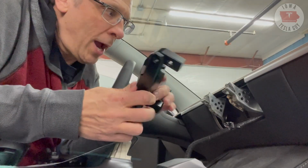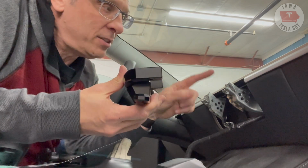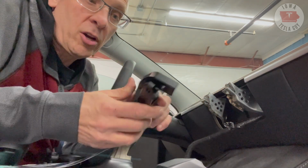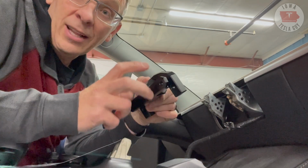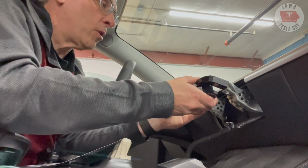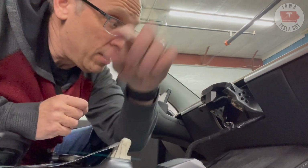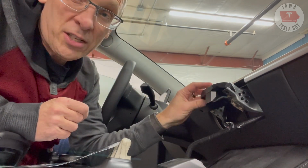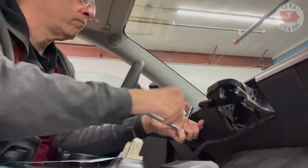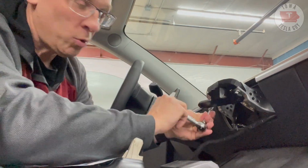This is the new bracket that needs to go on the car. The top part goes into the provided bracket that you just took off. This is where the screen is going to connect, and this is the swivel that allows it to pivot back and forth. So we're going to go ahead and just slide this on, and those two original bolts that you took out from underneath the dash, we're going to use those again to put those back on and secure these. And you want to make sure those bolts are tight. And swivel it out of the way if you can't quite get your wrench on it.